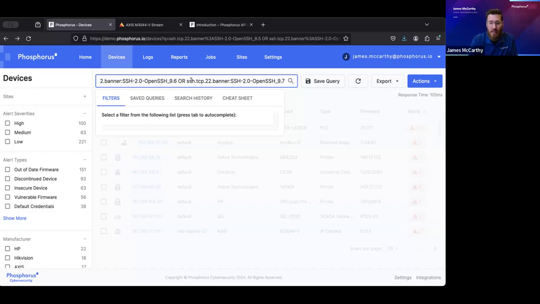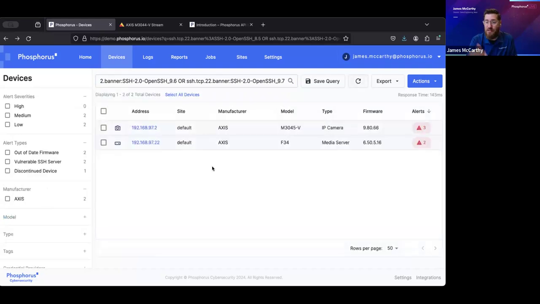Simple. I hit enter, and now I return a list of not every device in my environment running SSH. That's not your exposure. The exposure is actually the specific versions of SSH that are running. And now I've got a very quick list, because most organizations are going to use their other tools that they've got in place and show this long list of hundreds or thousands of devices that might be exposed, when the reality of their exposure is actually a much smaller piece of that pie, because now we can actually act on this data.